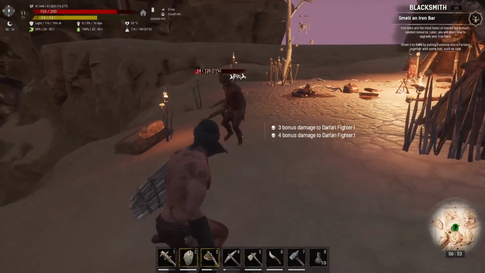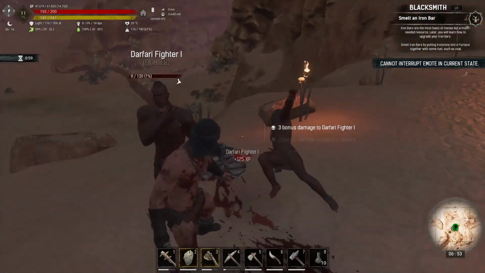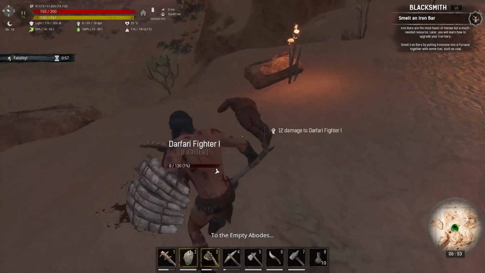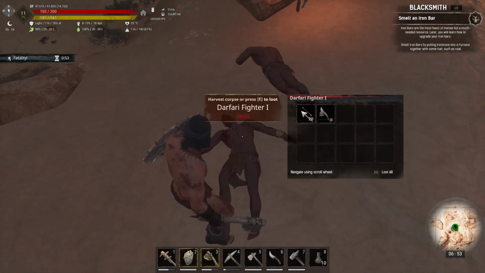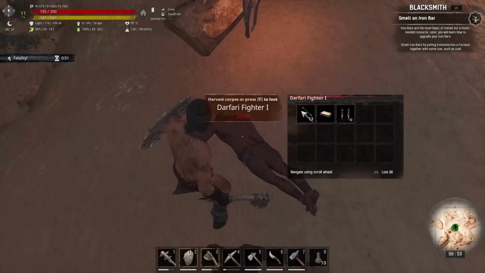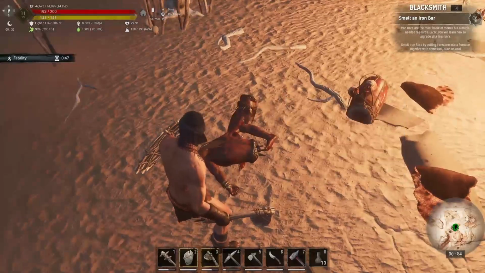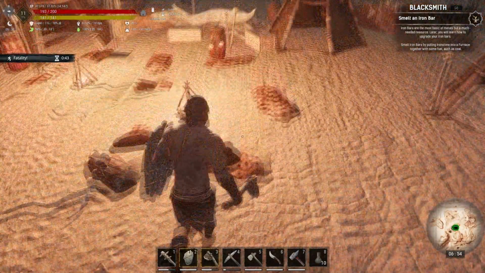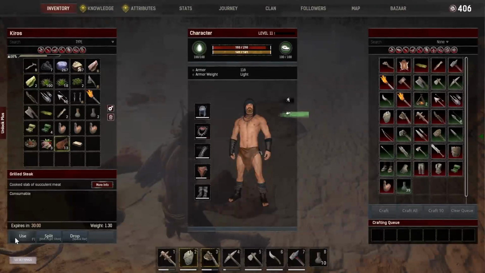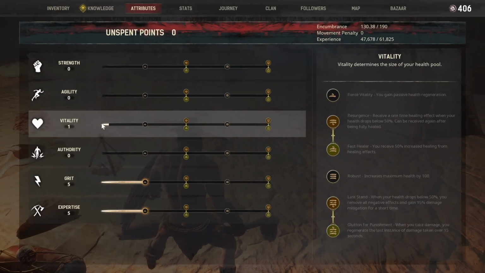And trying to get used to this. Oh, and this is a fatality. That's the first one we've done. But we don't want to worry about that. Let's get some food. You always want to try to keep your food up. We also gained a level. And now I'm finally going to put points into Vitality.